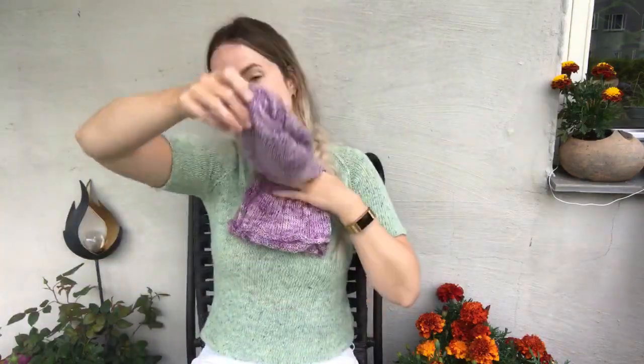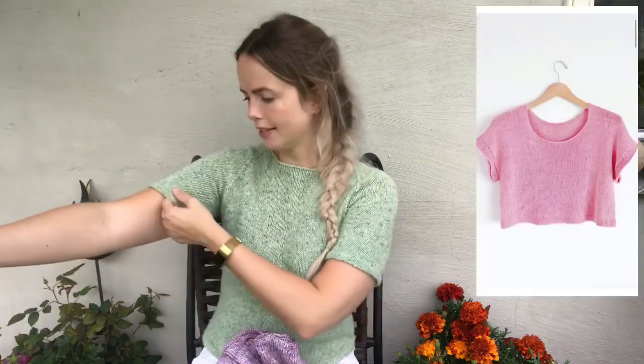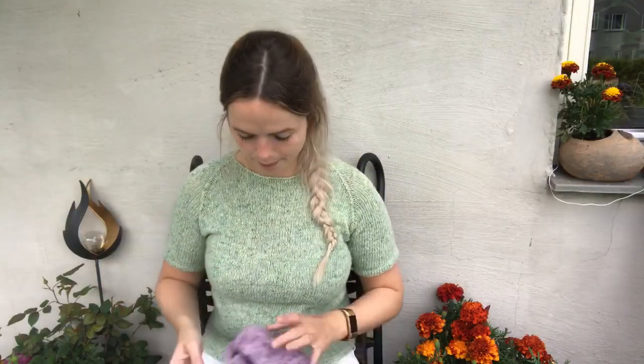But yeah, really happy with this, and I'll probably make more designs by Jessie Maed in the future, because she has some really nice ones. And I bought another pattern from her. I think it's the summer top, summer something. It's very similar to this t-shirt, actually, just that it's more boxy and cropped, but it has the same elements of this folded brim on the edges, like a boat's t-shirt would. So I am contemplating maybe making that.